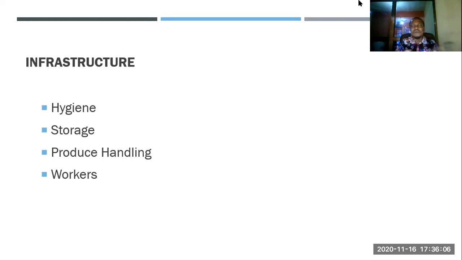It doesn't matter whether it's big or small, but it must meet the basic requirement. So let me give you a typical example. They are saying that the chemical store must have security integrity. When they say security integrity, it means that it shouldn't be easily accessible when somebody wants to break in or something.